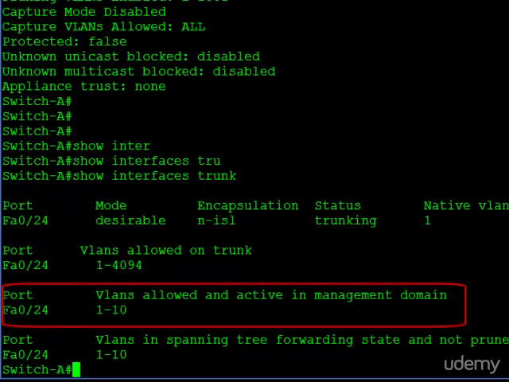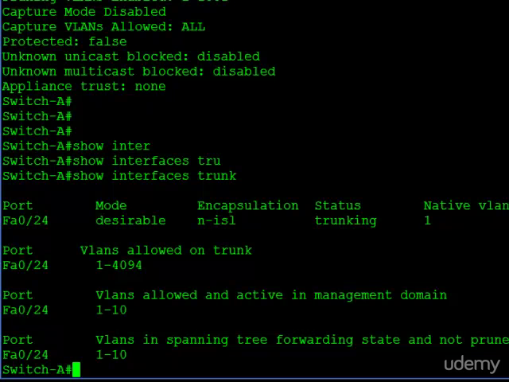Just below that, it fine-tunes the information about the trunk. Now it's going to tell us not only the VLANs that are allowed, but the VLANs that are actually active on this particular port. And you can see here VLANs 1 through 10, because those are the only active VLANs on this switch. That last bit of information, we're going to hold off and talk about in a different tutorial. But just so far, as an overview, this command and the switchport parameter command are extremely useful for troubleshooting and verification of how your switch is actually working. So keep these in mind, okay?